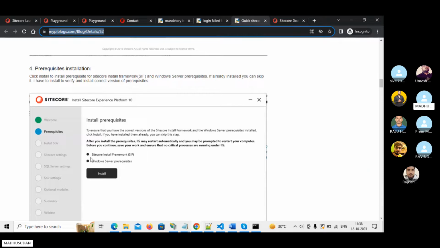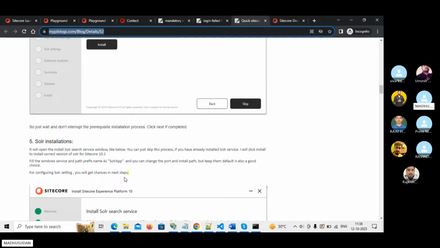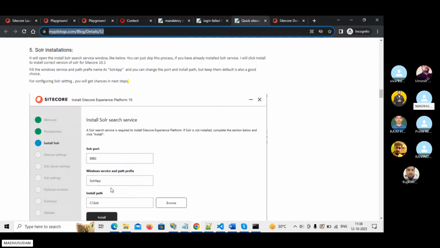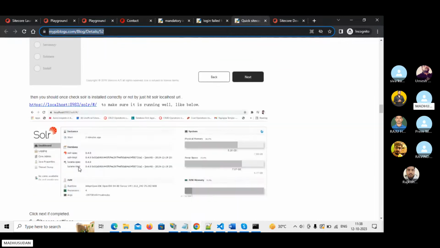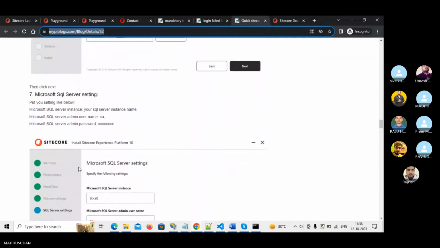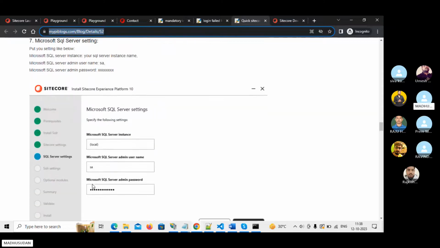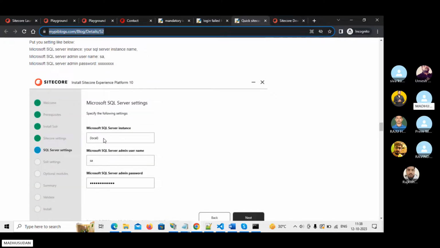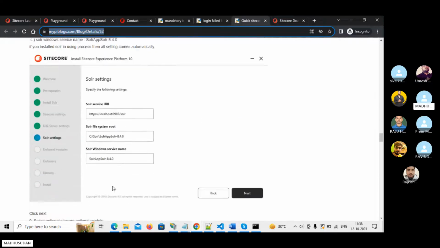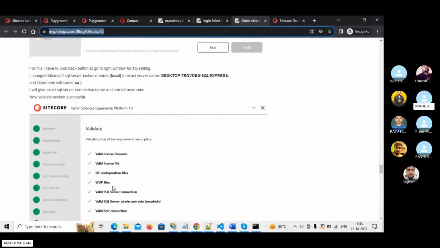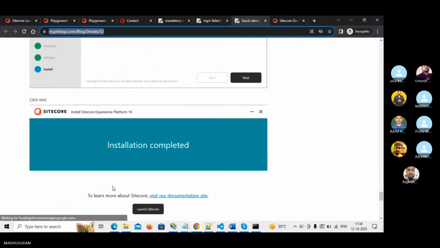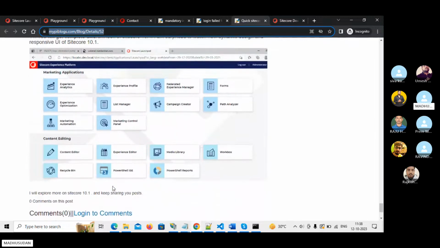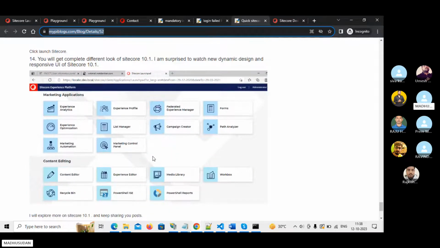It will install some of the prerequisites and verify them. Then it will install Solr. Then for the Microsoft settings, it will ask you the Microsoft SQL Server details. This is the whole process you can do, and after that you will be able to install Sitecore.